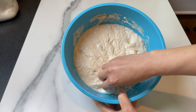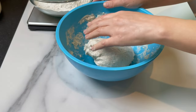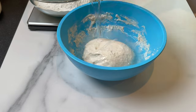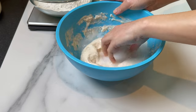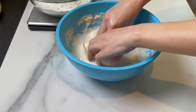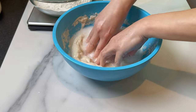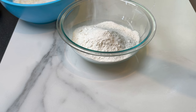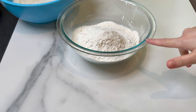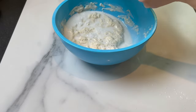I'm gonna add a cup of water to the poolish or starter and mix it in. It's a good idea to let it rest for 15 minutes before adding the water. Throughout this recipe I'm using room temperature water — you don't need to use warm water. I just weighed about 600 grams of bread flour, a strong flour. I added salt, mixed it in, and I'm gonna add it on top of the poolish and water.